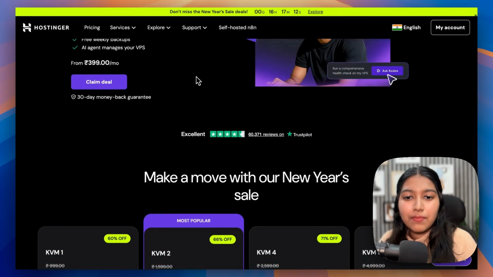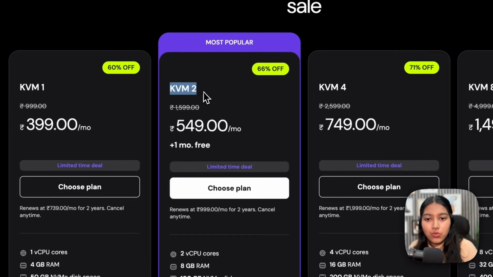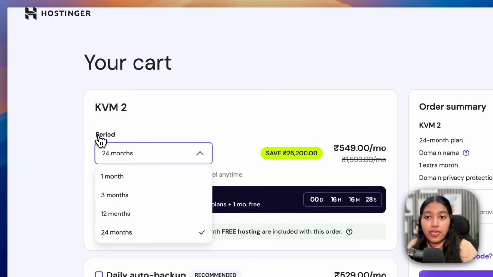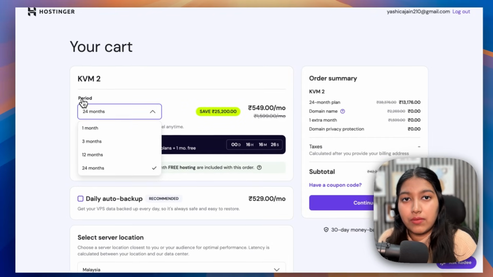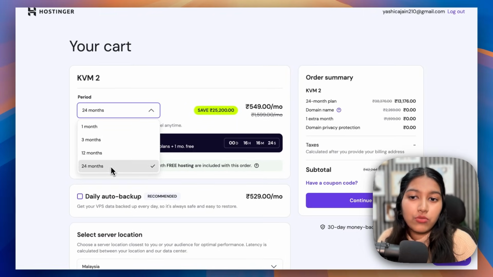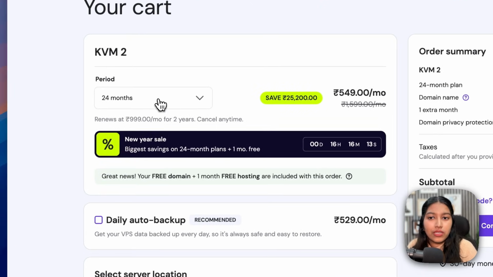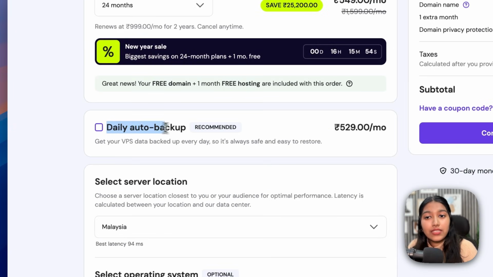Once you land there, simply scroll down, head over to KVM2 and click on Choose Plan. Alright, so now we have to select the period for how long you'd like to have this VPS. So I would recommend you go with 24 months because I already said you're gonna get 1 additional month for free along with 1 domain for free for an entire year. Plus there are extra savings if you go with 24 months. Then if you want daily auto backup, you can go with this extension.